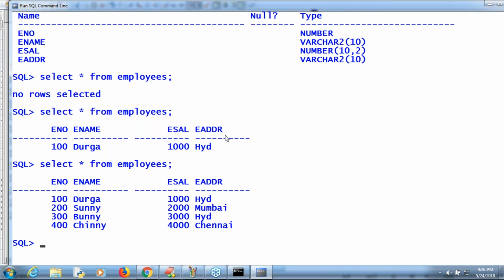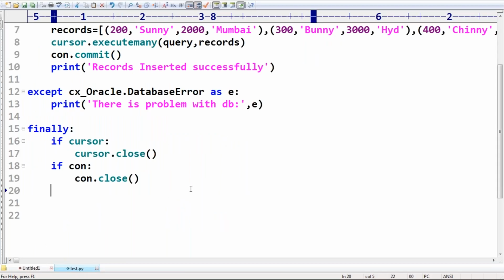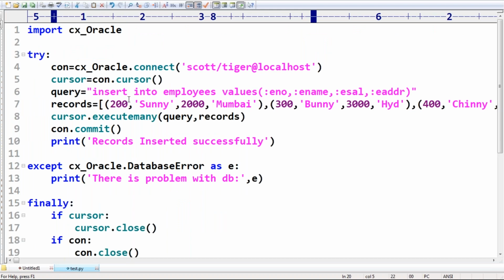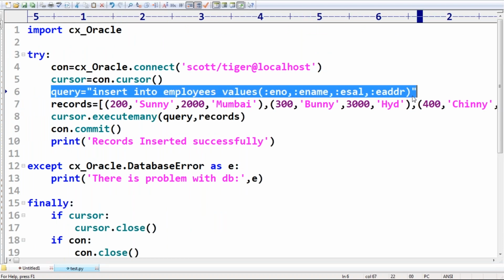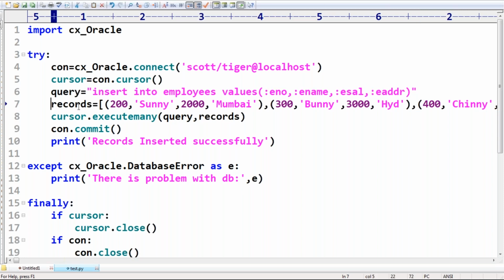My typing mistake it is. Saujanya, not SQL. It is query only, by mistake in the copy paste. I hope you are able to understand, right? Here it is just creating the connection and cursor. My query, this type of query is by default considered as a dynamic query or parameterized query. Now you are required to pass like this. So that is how to use the executemany method to execute a parameterized query with multiple values. Okay, like this is the example.